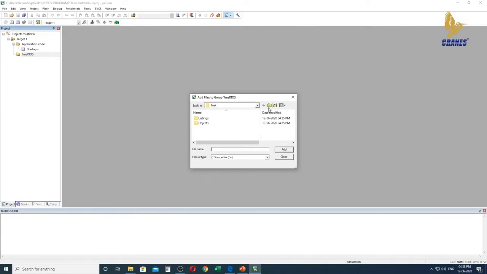Now we can go up and select, under This PC, the C drive. Under C drive we have freeRTOS version 10.2.1. In your case it may be a different version, so no need to worry about that. You can get into this particular folder. After getting into that folder you will see two more folders. Under that you can click on freeRTOS. Under freeRTOS you can get into source. Under source you will have n number of files.